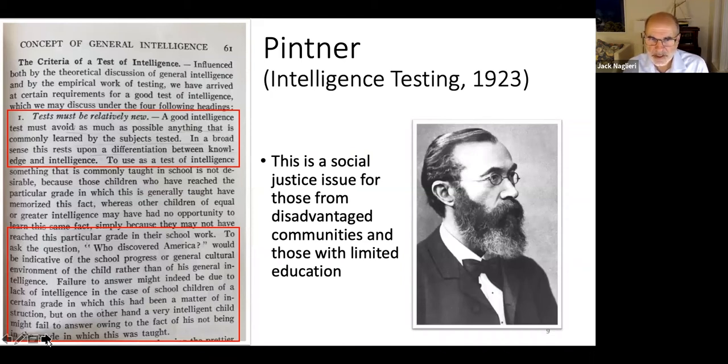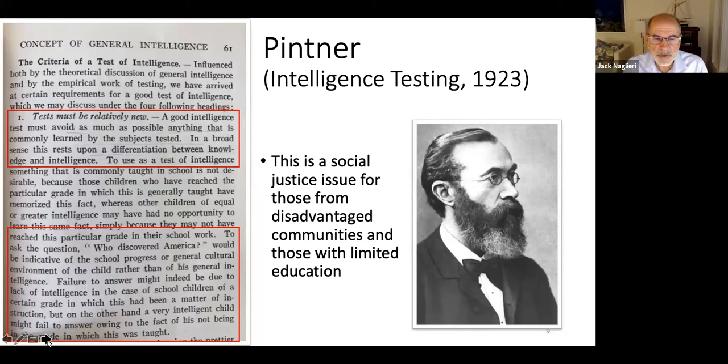In his book, which I have on my shelf right next to me here, Rudolf Pintner in 1923 noted that a good intelligence test must avoid as much as possible anything that is commonly learned by the subjects. In a broad sense, this rests on the differentiation between knowledge and intelligence. And he goes on to ask the question, who discovered America, which was an item on the WISC that I used to ask all the time when I worked as a school psychologist. So what we're saying may not be new, but it's been ignored.